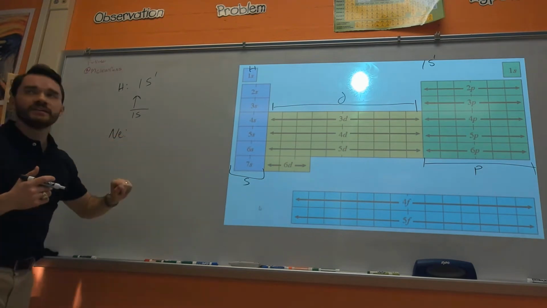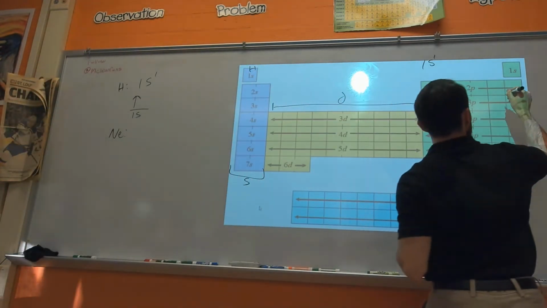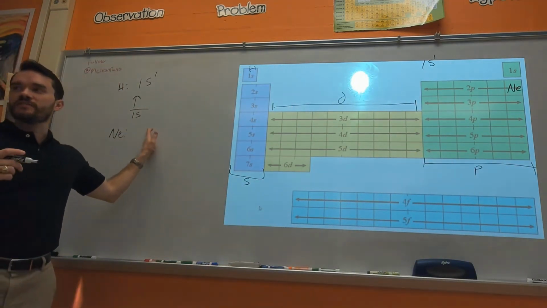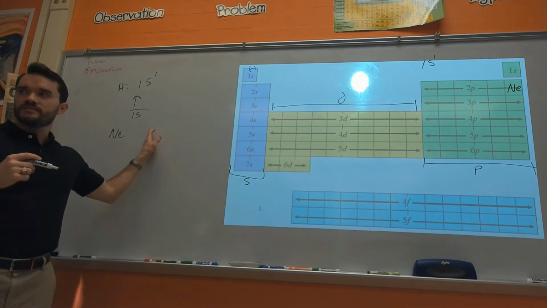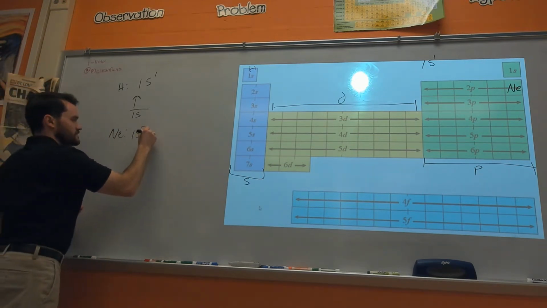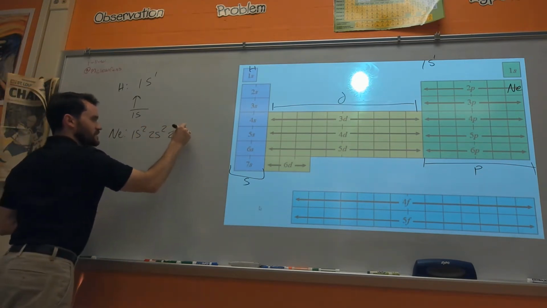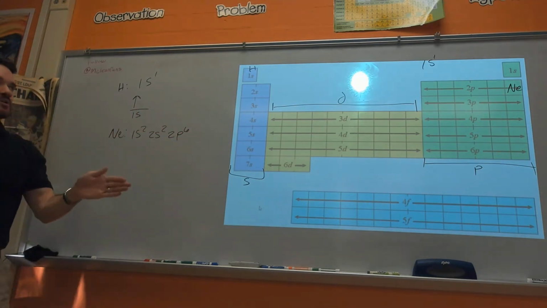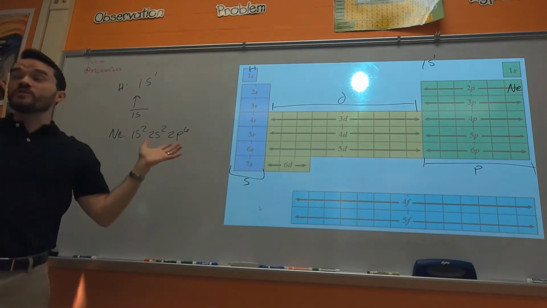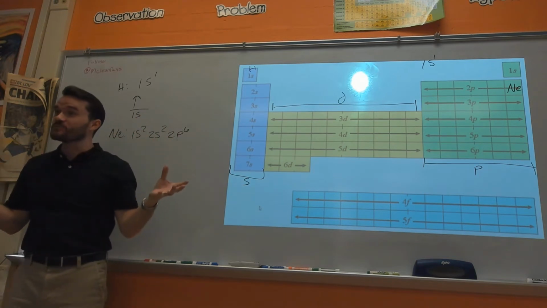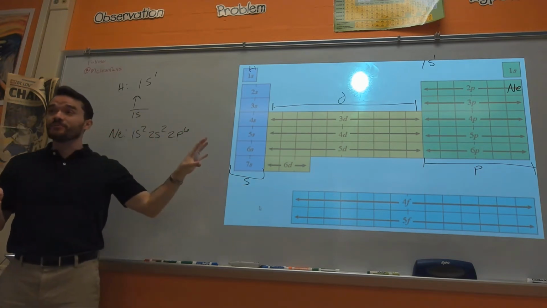So then looking at neon, neon is right here. Who thinks they know how to do electron configuration for neon? Carl, you want to go for it? 1s2, 2s2, 2p6. You got it. So all you're doing, just like when you're reading a book, you start in the top left-hand corner. Literally all we're doing is reading a book. If you're lost, you're like, this seems impossible, I promise you, it's really as simple as just reading a book.